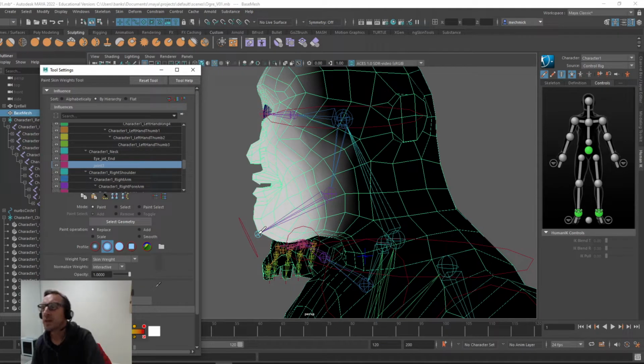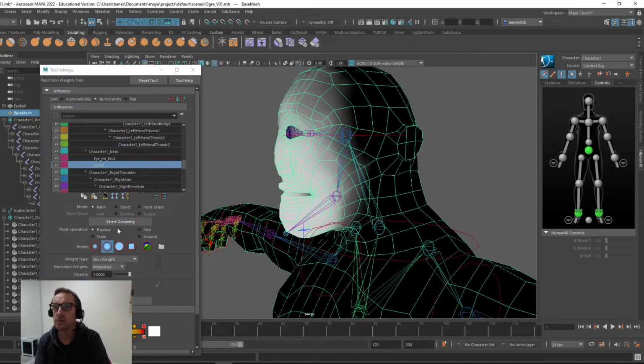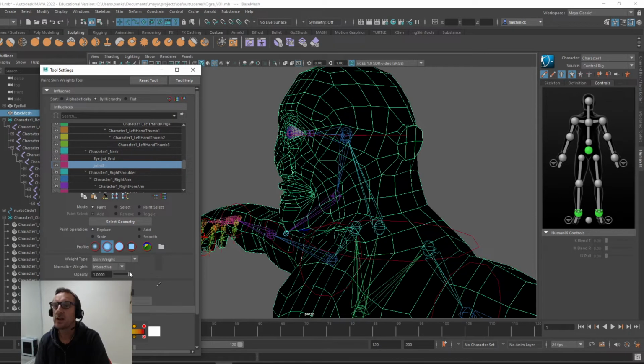Okay, and now let's fix the influence. So I want to replace with, so I'll just remove all this influence around here. Actually, I often like to flood that as well. So I go opacity 1, value 0, flood. And now I'll go add, and I'll add a value, introduce some value, bring this down. Don't go too high with it.